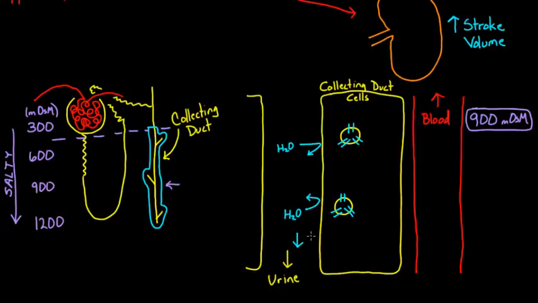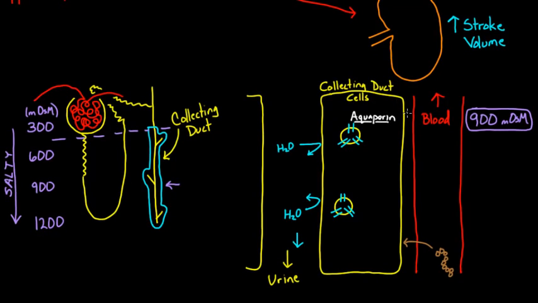Now, what ADH does, and this is the neat thing, is it will float up. So ADH is going to float through the blood, right? Because we said that ADH is going to be all over the body. So this little molecule is going to go through and float by this collecting duct cell, and it's going to have an effect on it. What it's going to do exactly is make those little aquaporins. Let me write that out. This is an aquaporin. And that's a really easy word to remember because it's literally aqua, meaning water, making a pore for water.